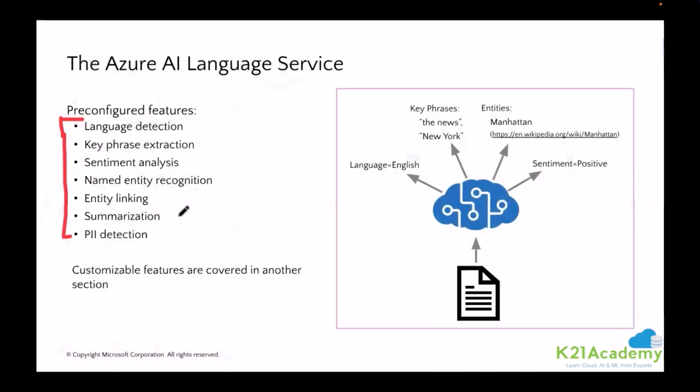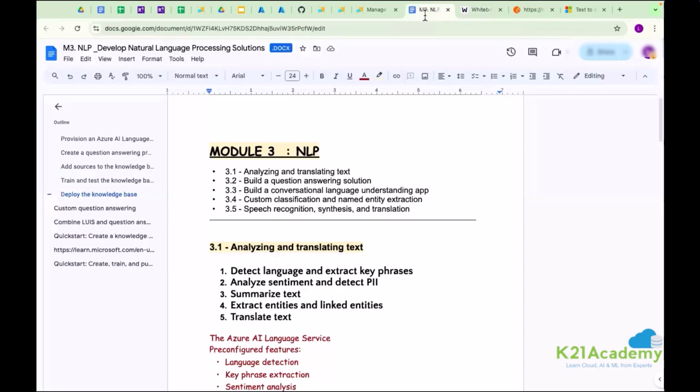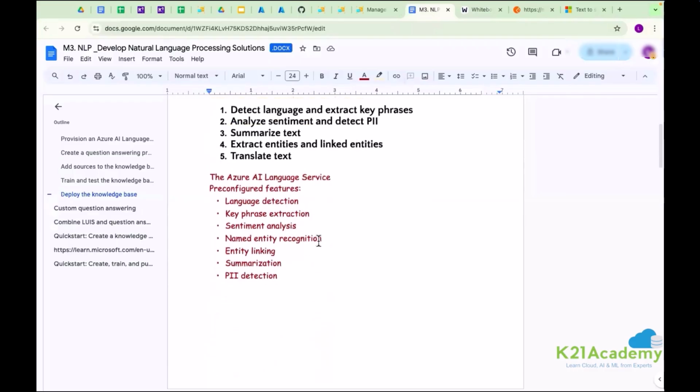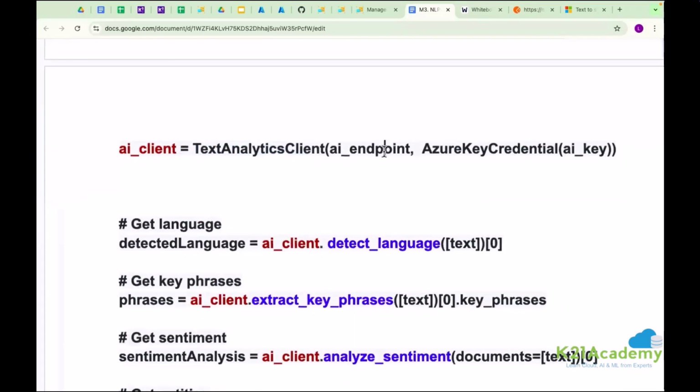And for this, we have also seen the same thing in the first lab by using the SDK. The very first lab we did was the same, and we are also talking about the same thing. We discussed the text analytics client. We need to pass my endpoint, right? We need to pass my endpoint. We also need to pass my key object here, the complete key object, which will help us to provide the client object. Is it okay? This is the same thing I keep talking about again and again. I am going to generate a client object.